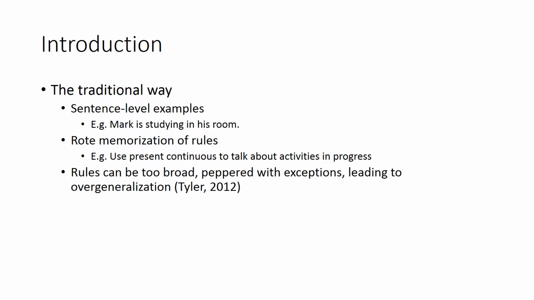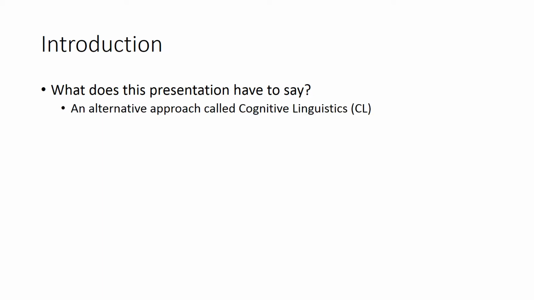Unfortunately, rules can be too broad, and there are lots of exceptions, and this can lead to overgeneralization. So, we can say that the traditional way of teaching grammar is not always okay. So, in this presentation, I'm going to discuss an alternative approach to teaching grammar, namely cognitive linguistics.